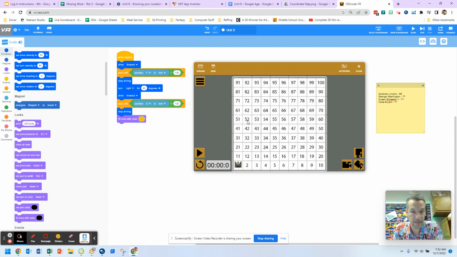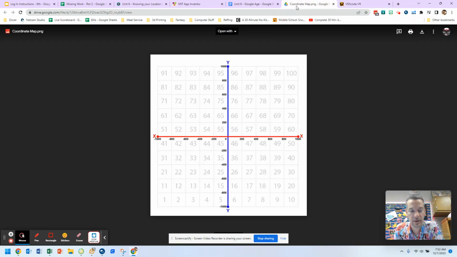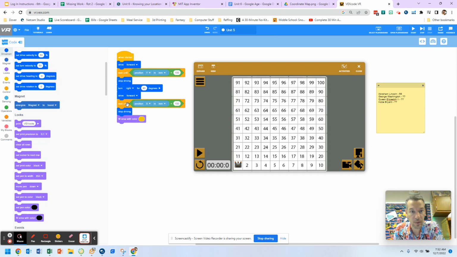Then I want it to turn right and move to 56. If I go back to my map, and you guys should have a paper copy of this map, here's the 56. Again, I'm looking for the number in red here, the red line now. That is also 100, between the zero here and the 200 here. So then I go back and wait until my X position equals 100. When I get there, I stop, and then I'm going to fill my area with color.